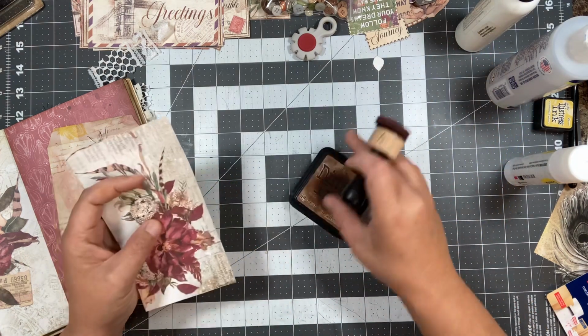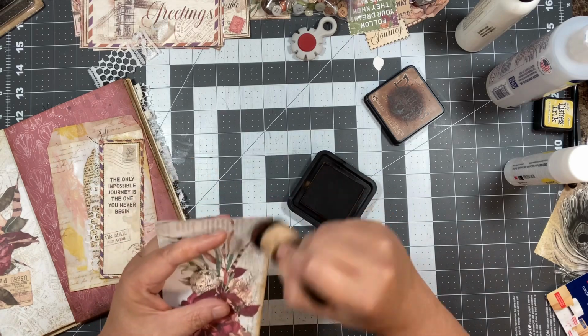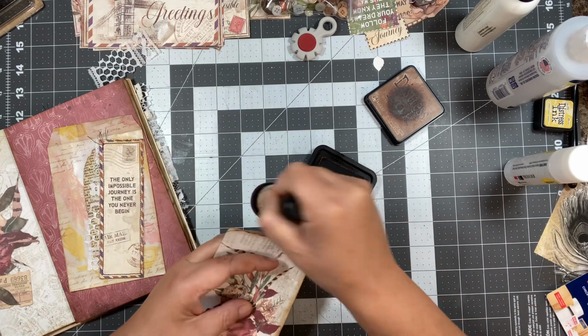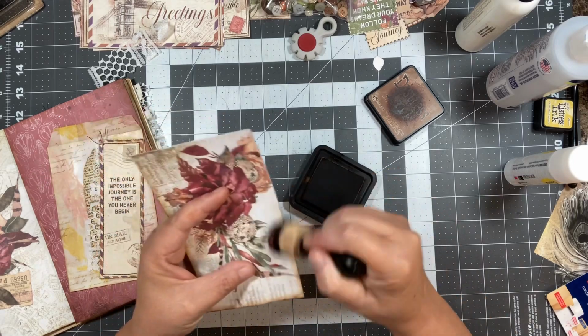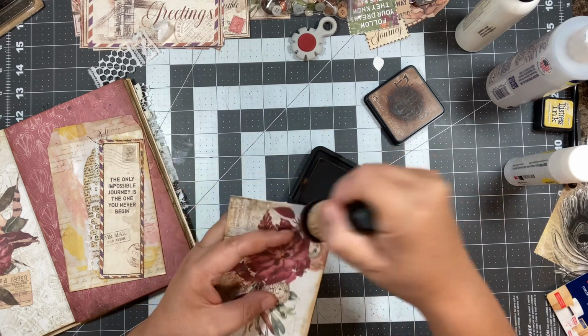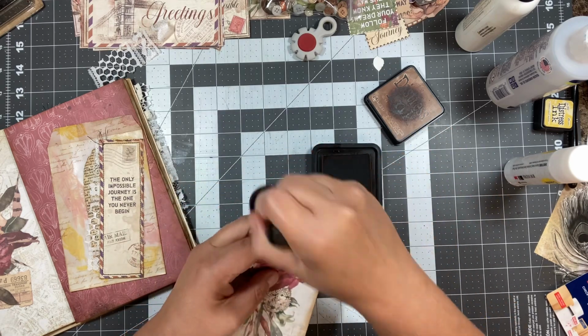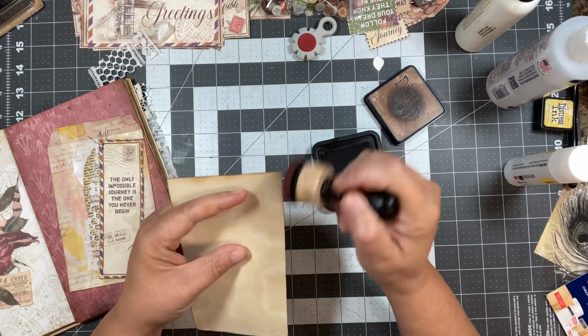Okay, let's go ahead and ink it using our vintage photo. I don't think I want to make it a tag shape. I think I might just add a ruffle on the top or something. Now I have to remember, this is going to be the top. And I can't forget to ink the back.